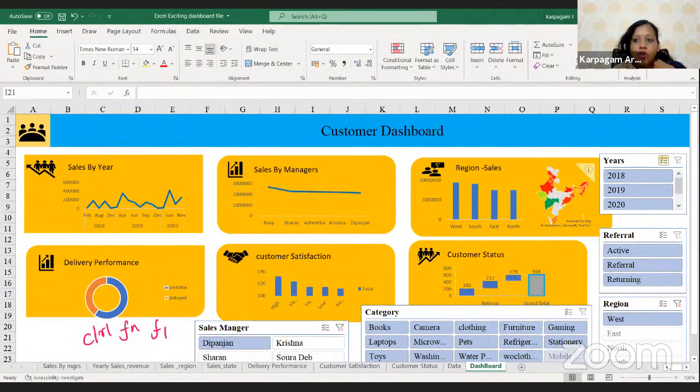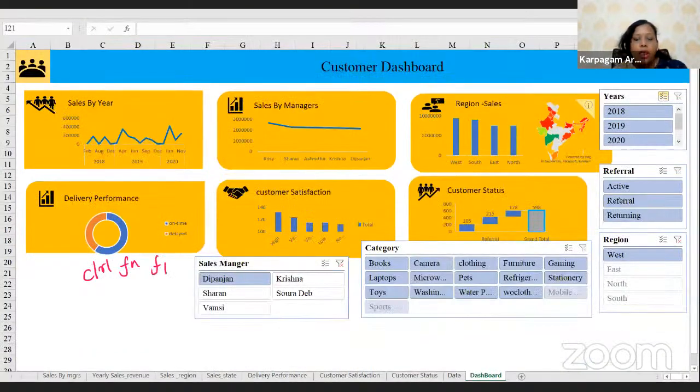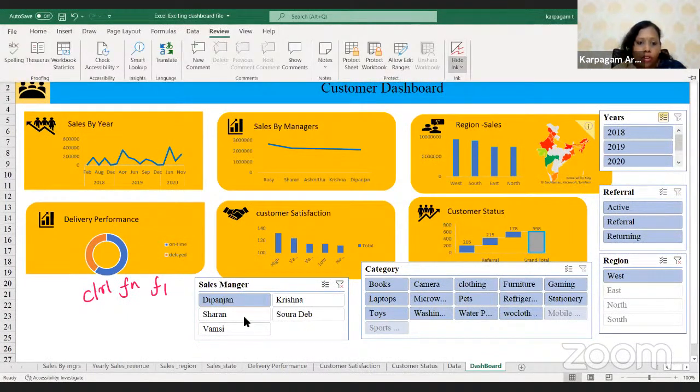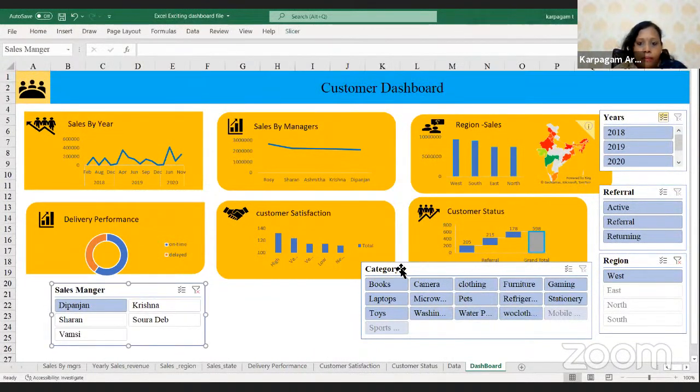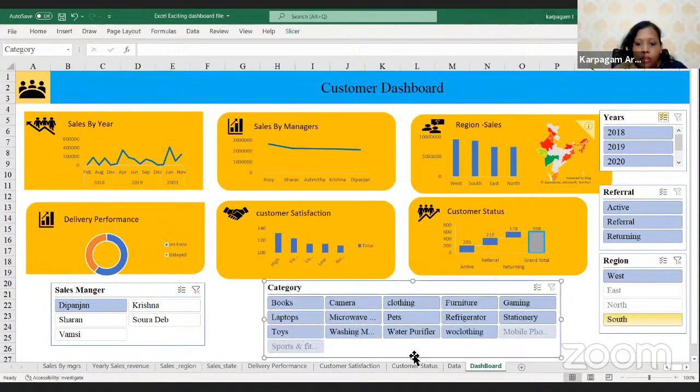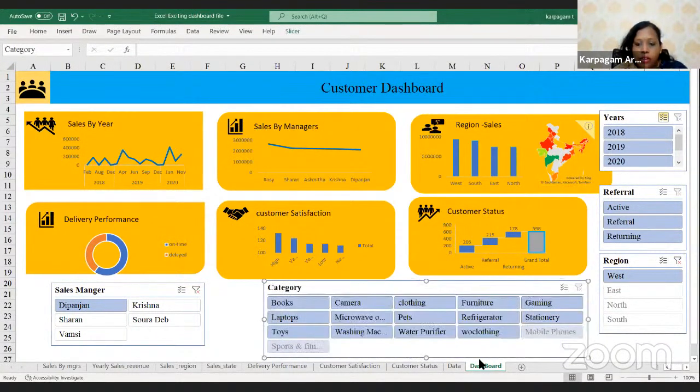When you do not want it, you can just go auto hide ribbons, even if you do not want the ribbons. Now look at it, how much of space I'm going to have. But at least I want the tabs, so that I want to erase off all the ink that I have used on this. Now look at this one. I'm just going to increase the width of it.